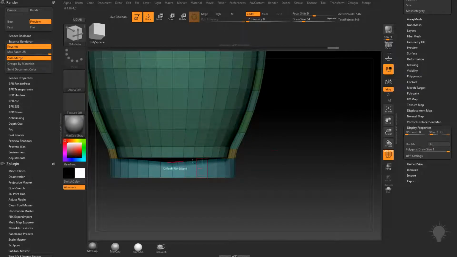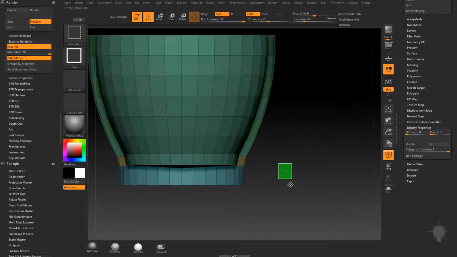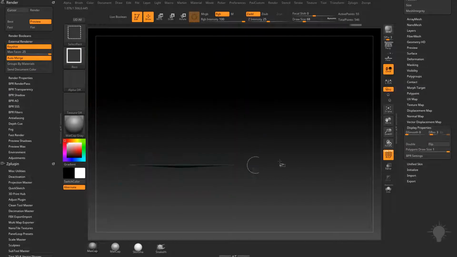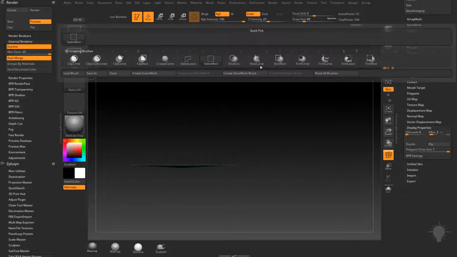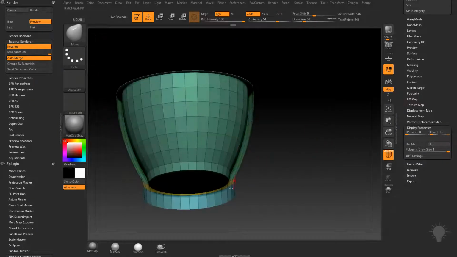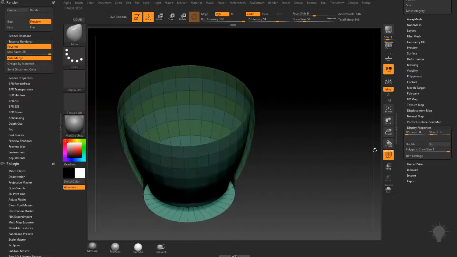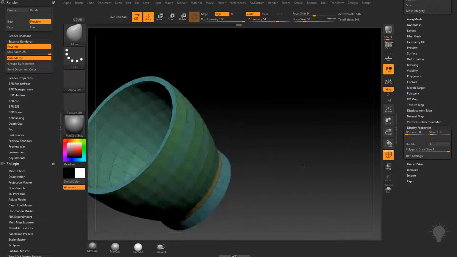And I'm just going to go in here with my move brush, just grab this point and kind of pull it up. In fact, you know what, let's hold down Control Shift, we'll just isolate these faces here, and then we're just going to hold down Control Shift, go up here to Clip Curve, and we'll just clip these back to a straight face. There we go. So now we've got a nice bottom area that's going to be a little bit more filled with glass. And let's go ahead and flip this again. So here is our glass mug.